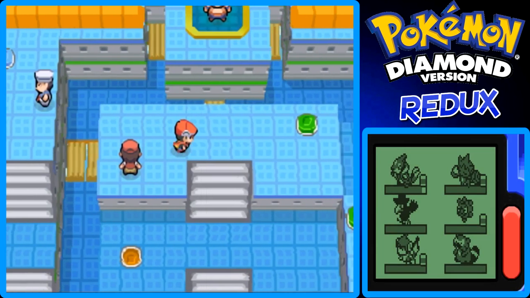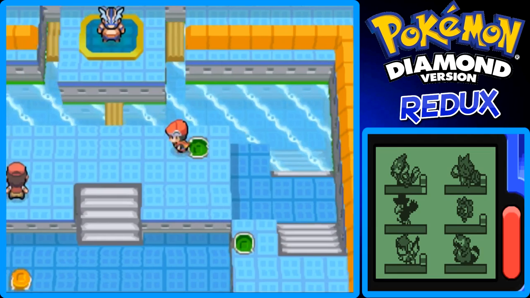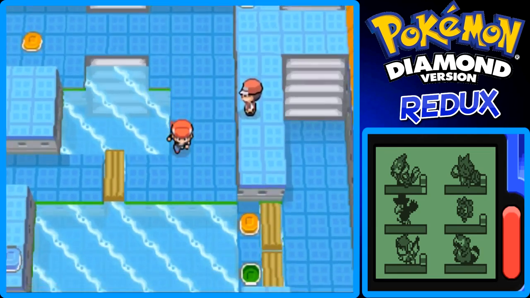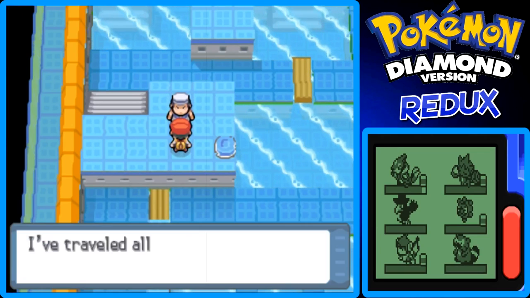Okay, so the fisherman only just happened to have one Pokemon, one Barbroach, I should say. Oh yeah, we want to hit the switch right here. There we go. And after that, you want to go around here, and up to the sailor dude. I think he has a lot of Wingull or something like that. The sailors do, at least.